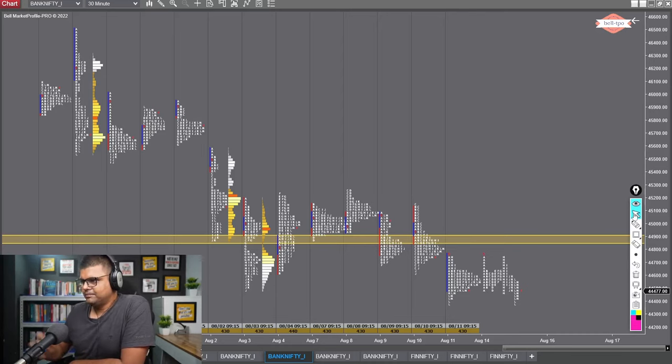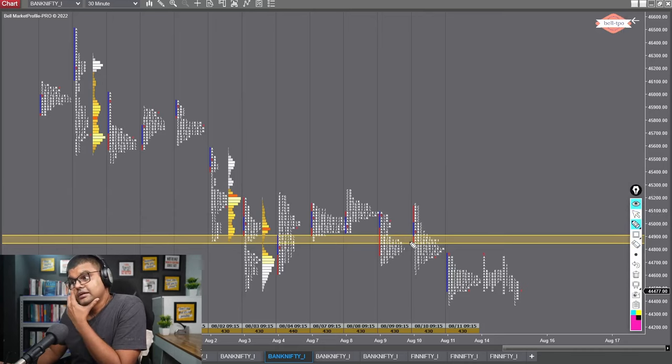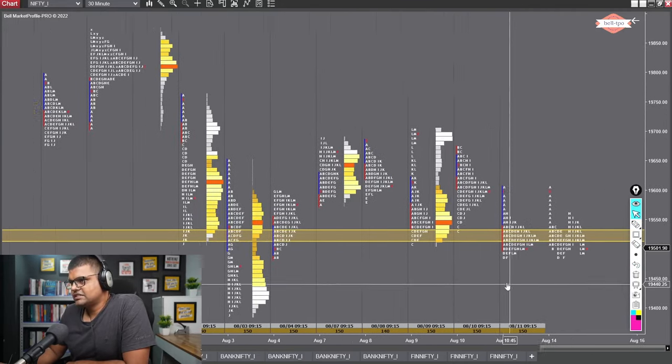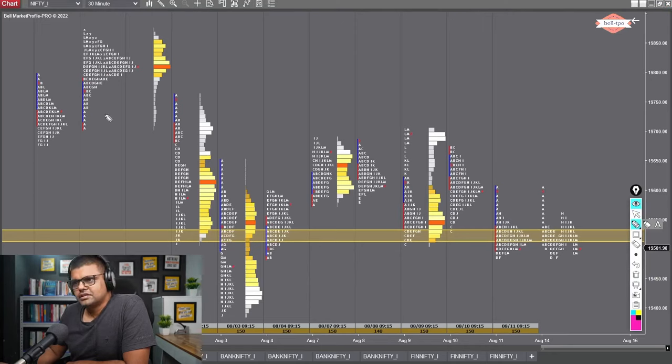We have to look at confirmation now. Now on this day, I had an example in my mind. I think that is on Nifty. Yes. Okay. So let me give you an example of confirmation. See, market is going down. You feel the weakness. Then market develops an inside day and you see that sellers are exhausted.